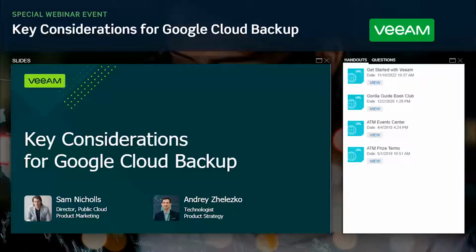And then the pièce de résistance, AZ has a fantastic demo lined up for you to show you how you can protect Google Cloud workloads within your environment as a standalone Google Cloud backup product, as well as integrated with our flagship product, Veeam Backup and Replication. For those of you that have hybrid or multi-cloud environments, are tired of managing multiple point products from multiple different vendors, get that all centralized under one platform, as well as a number of other benefits.